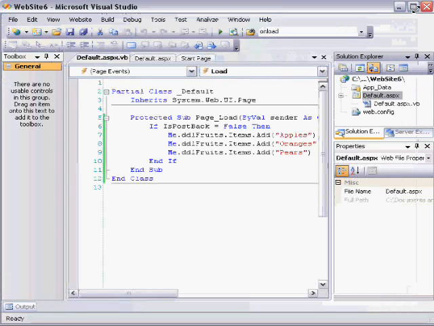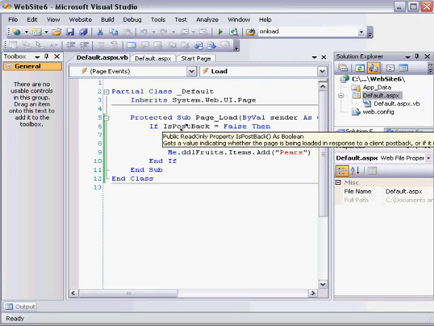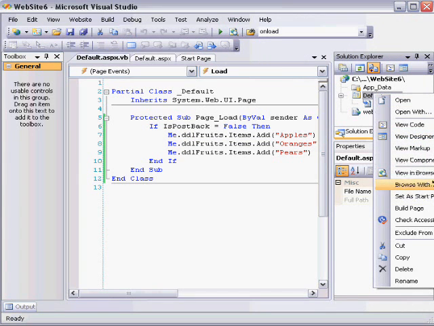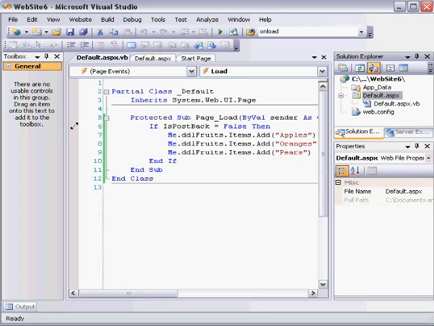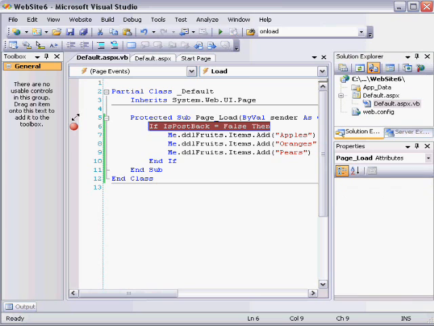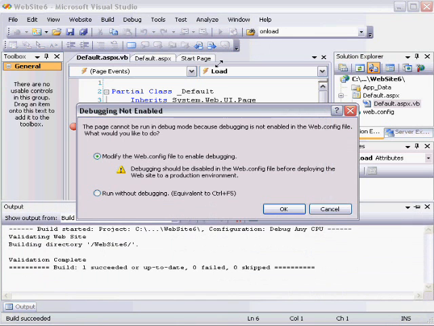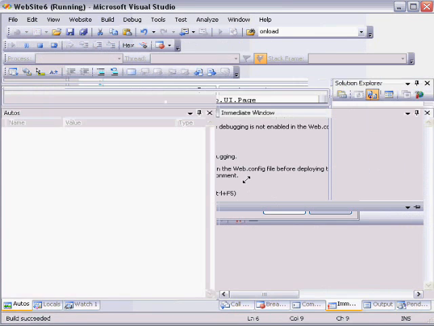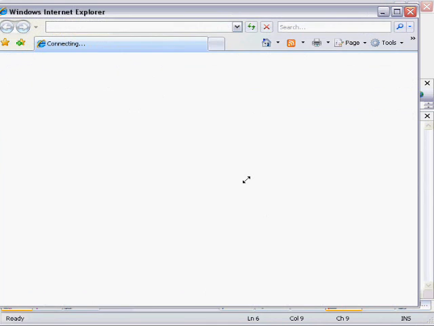So what's happening here? Well, let's try to debug this code. So I'm going to right-click my default page, choose Set as Start Page, and put a breakpoint, which is an indicator of when the code should go into debug mode, on the line of code with the If statement. So now what I'm going to do is click the Start Debugging button, and I'm going to say yes when it asks about modifying the file.